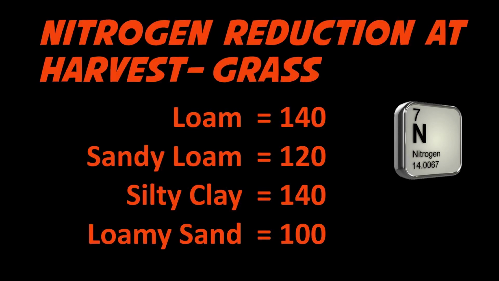On the next slide is nitrogen reduction at harvest. So on loam, you had a reduction of 140, sandy loam 120, silty clay back up to 140, and loamy sand down to 100. So we've seen this before on other ones. I don't understand why it makes sense, but it makes sense. It's consistent with everything that we've seen from the other ones. So there's nothing here that's the outlier on the amount of reduction.